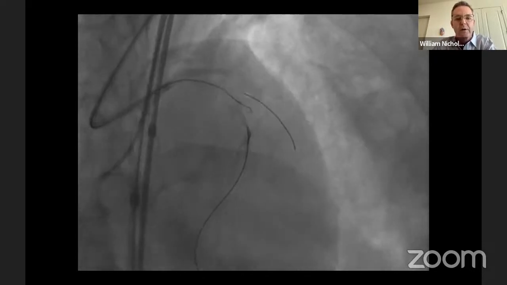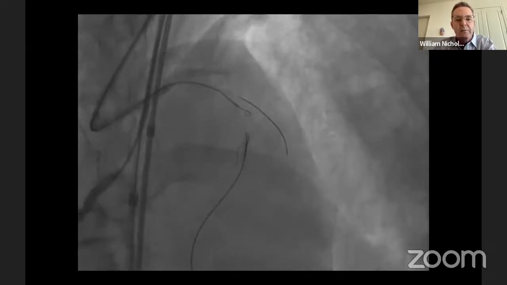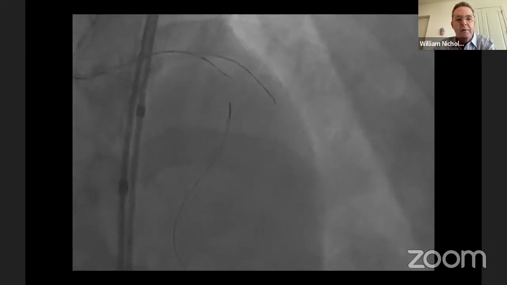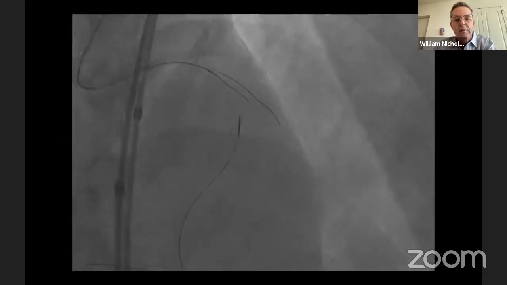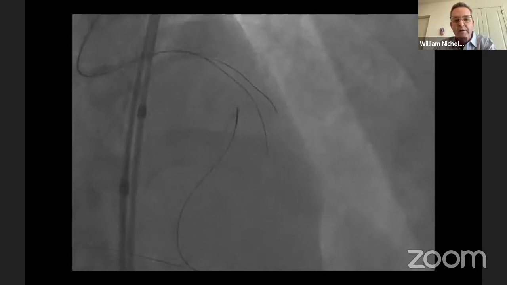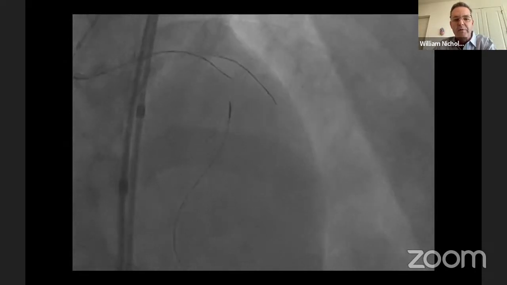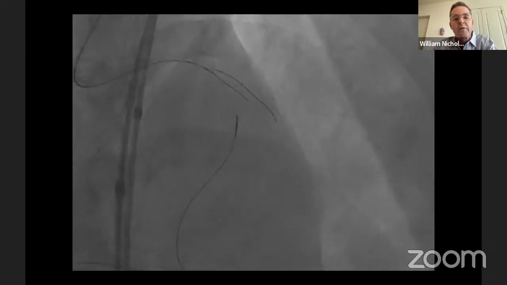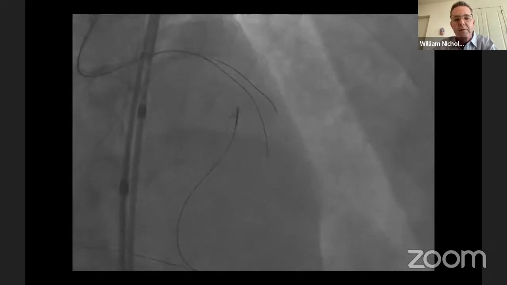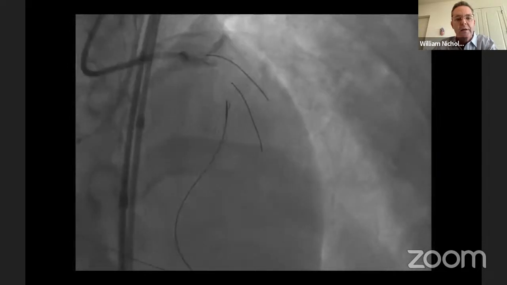So we tried to true wire the diagonal. And so we pulled our knuckle back, didn't extend the flap any further. And if you look here, we're able to take a Gaia third, and this we were able to penetrate. And then that wire looks very favorable at that point. You can see it kind of release. It looks like it's in the true lumen of the diagonal. And so we were comfortable with that to track that down and trade that out for a soft wire.